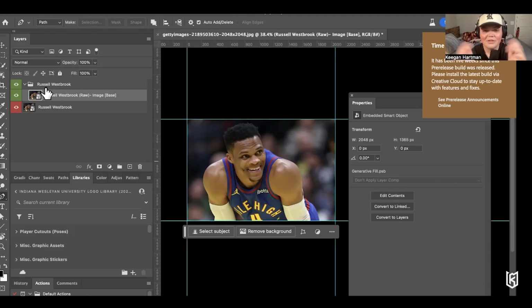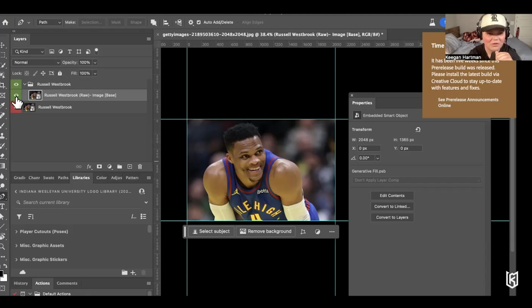But fear not, I have an alternative for taking those images, bringing them into Photoshop, and using the Photoshop AI version, or Photoshop beta, if you will, to take out any watermarks, anything that shows the rights to Getty. I know it seems a little bit sketchy, but bear with me. I'm going to show you the process. It's the best way to do it. They have the best images out there in terms of sports photography, in my opinion. I know there's a few others. I think Imagn is another outlet that you can use. It's what I use in my internship with Pro Football Focus. So yeah, let's just go ahead and get right into it.